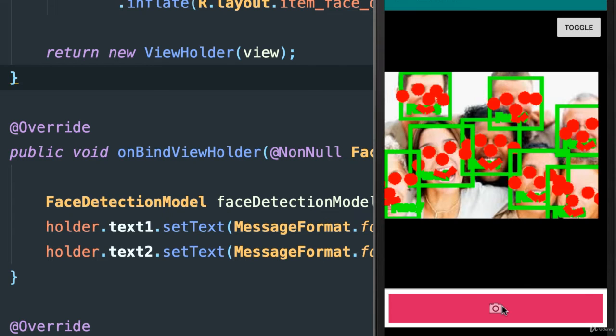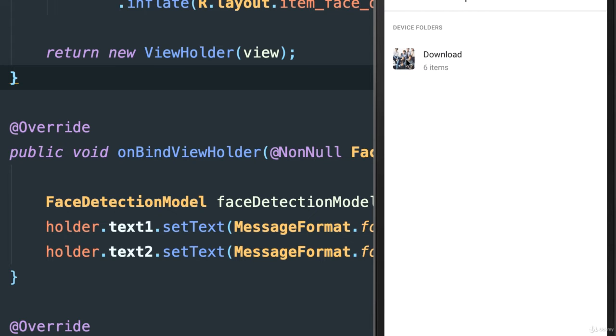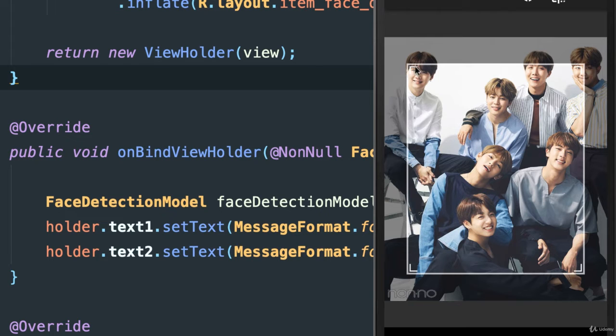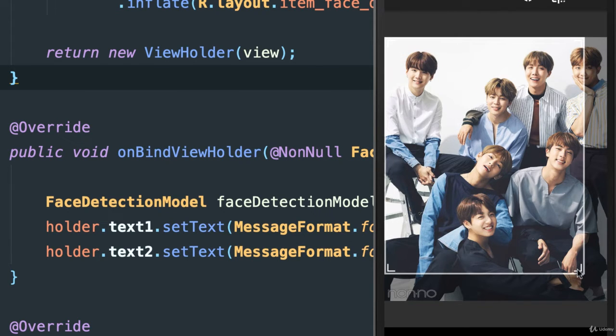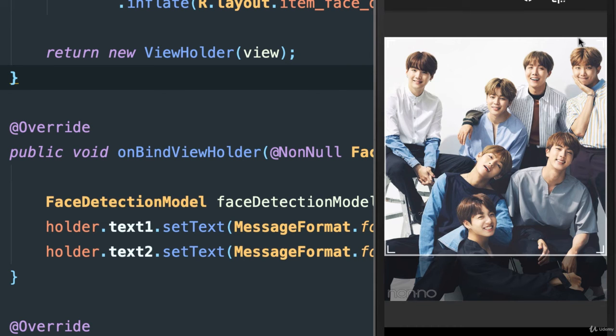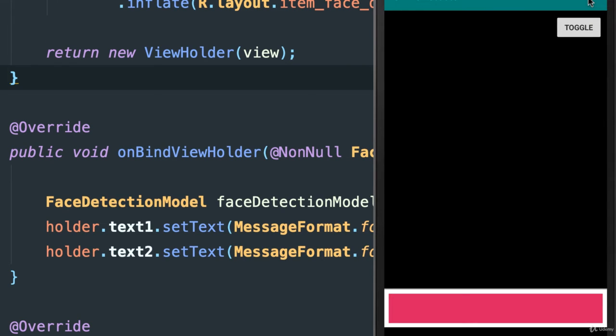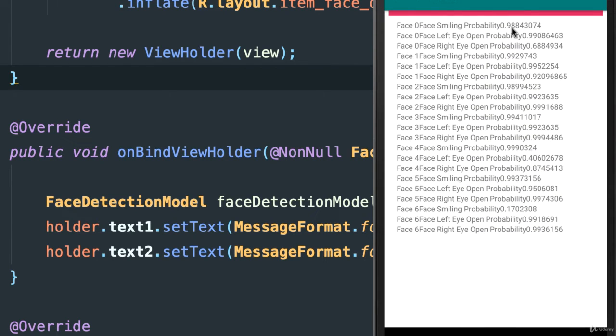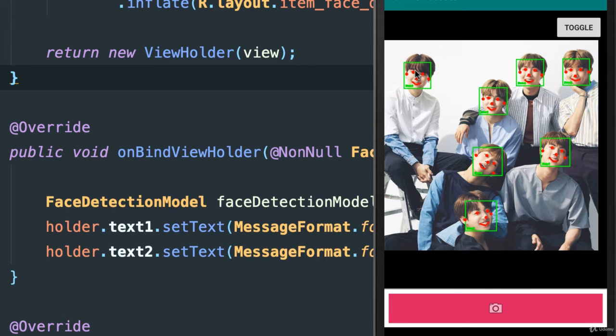Very good. Let's go ahead and try with a new one. How about this one? There we go. It's thinking. We need to fix our thing there. All right, there we go. Probabilities, 98%. Smiling. Oh, very good. Is that true? Look at that. All of them are there, and you can see all of the tags in our photo there, faces. All right, so this is working, folks.